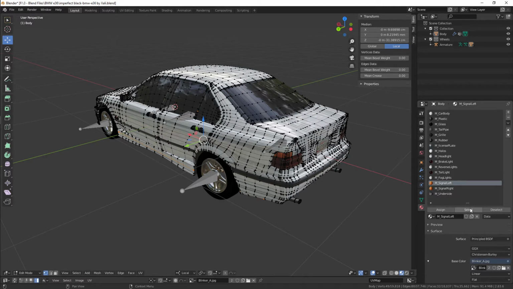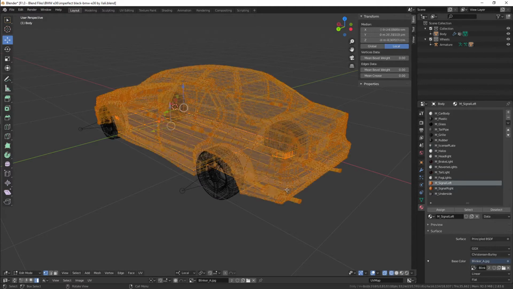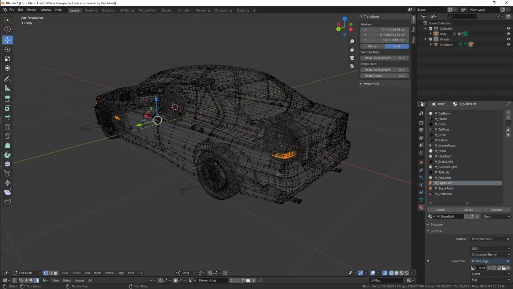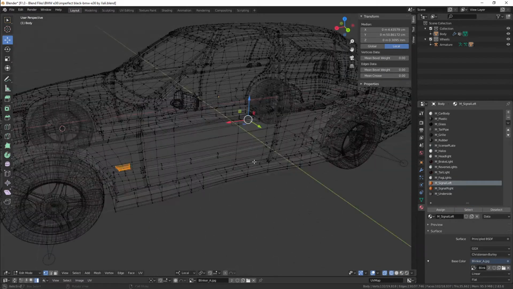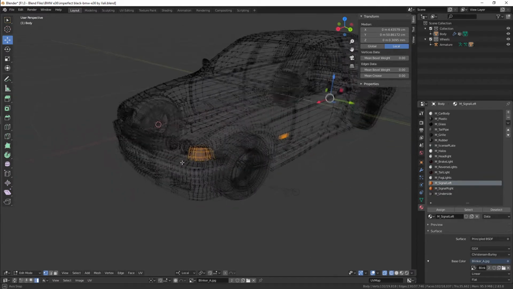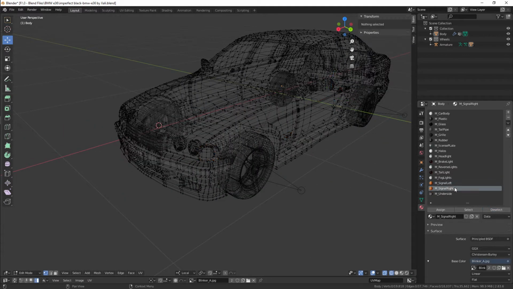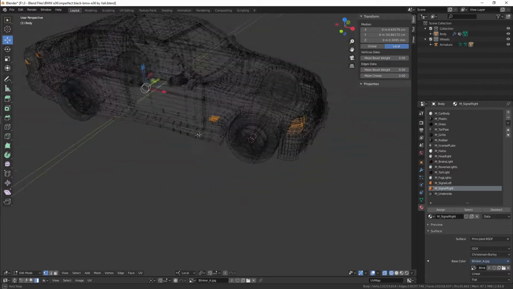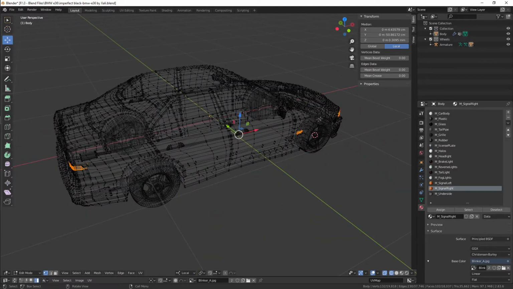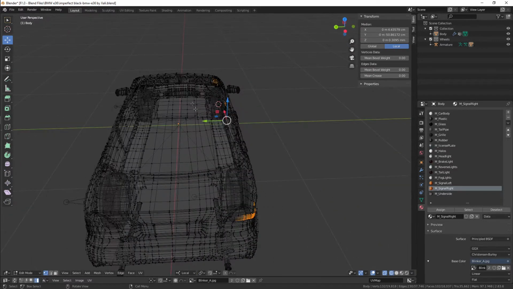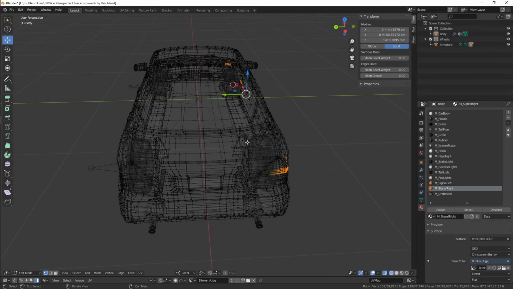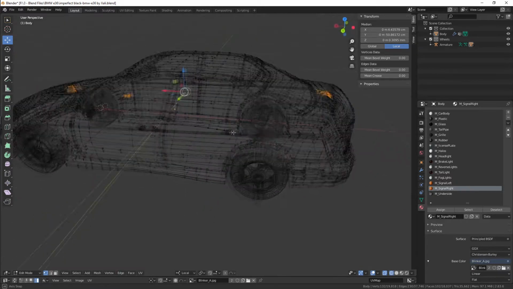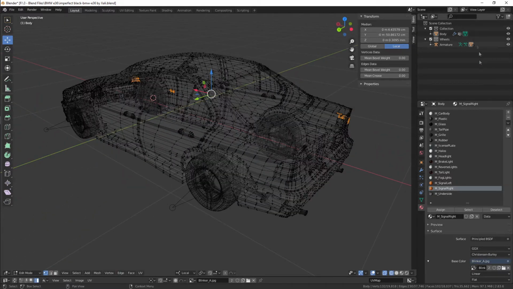If I select signal left, you can see it's just the rear signal, the side wing signal, and the front signal. And if I select right, obviously it's the opposite. So you just want to make sure you separate the two sides of the car, the indicators, so they can be manipulated separately, and then just export it and import it into Unreal.